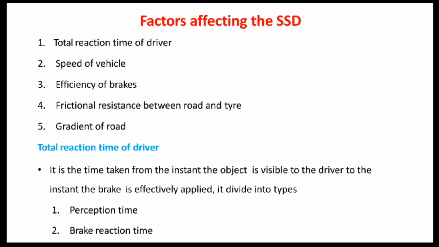The total reaction time of the driver is the time taken from the instant the object is visible to the driver to the instant he applies brakes effectively. The amount of time gap depends on several factors. During this time, the vehicle travels a certain distance. Thus, the stopping sight distance increases with the increase in the reaction time of the driver. It may be split into two parts. First is the perception time and second is the brake reaction time.